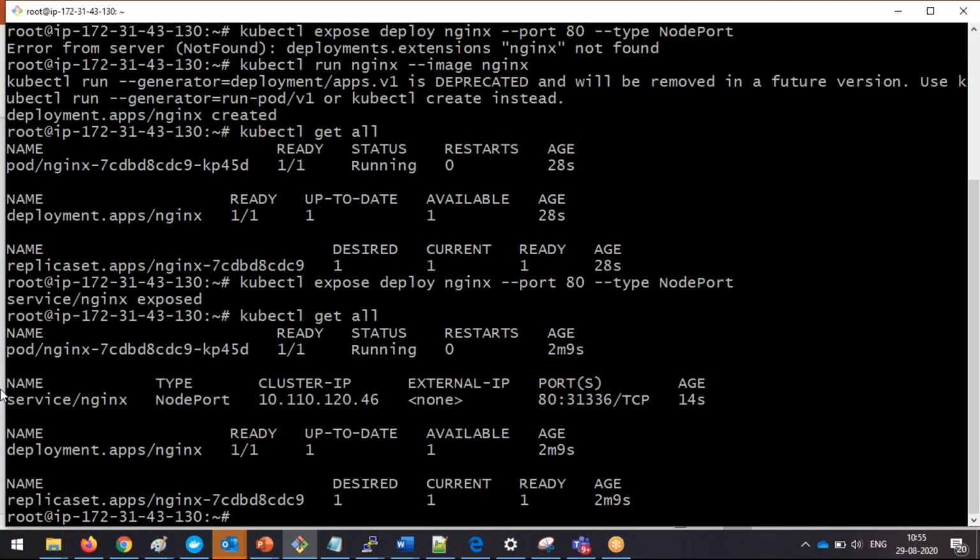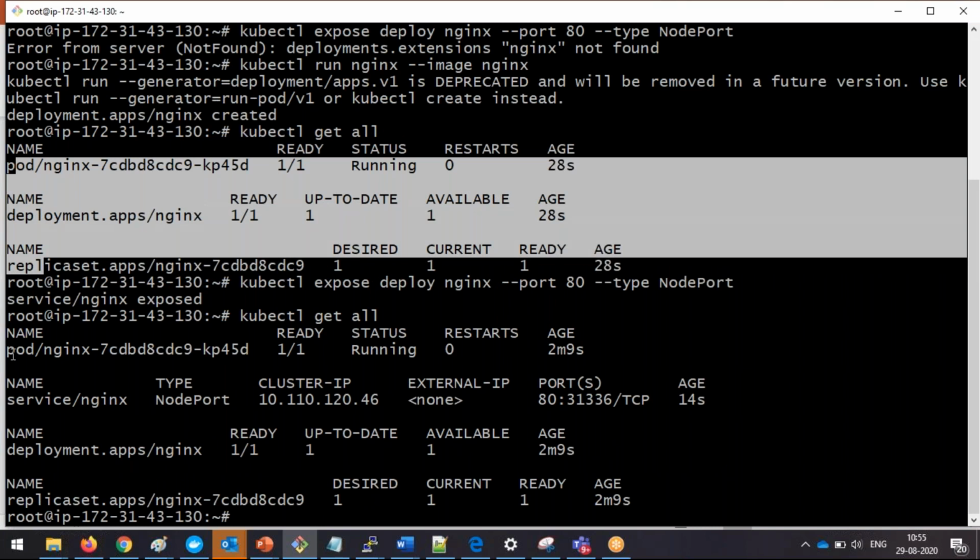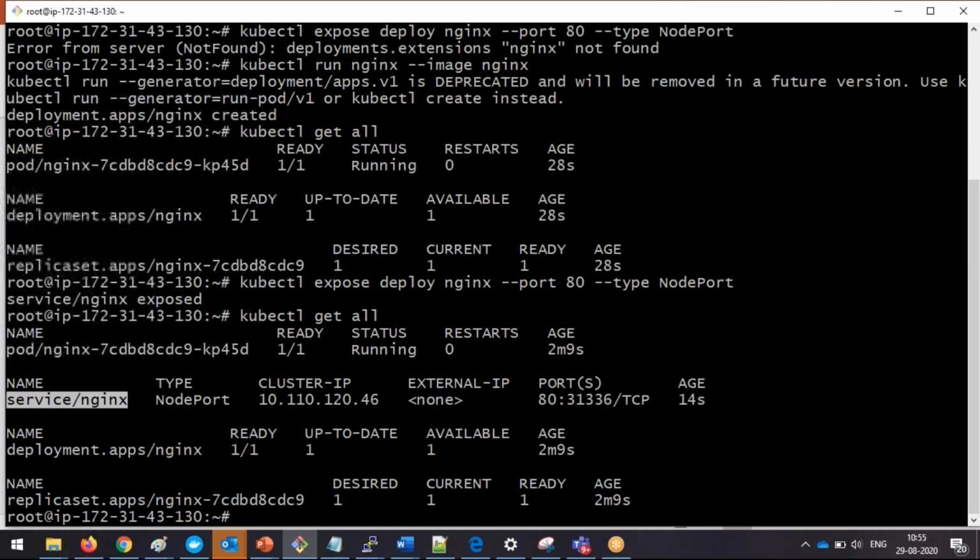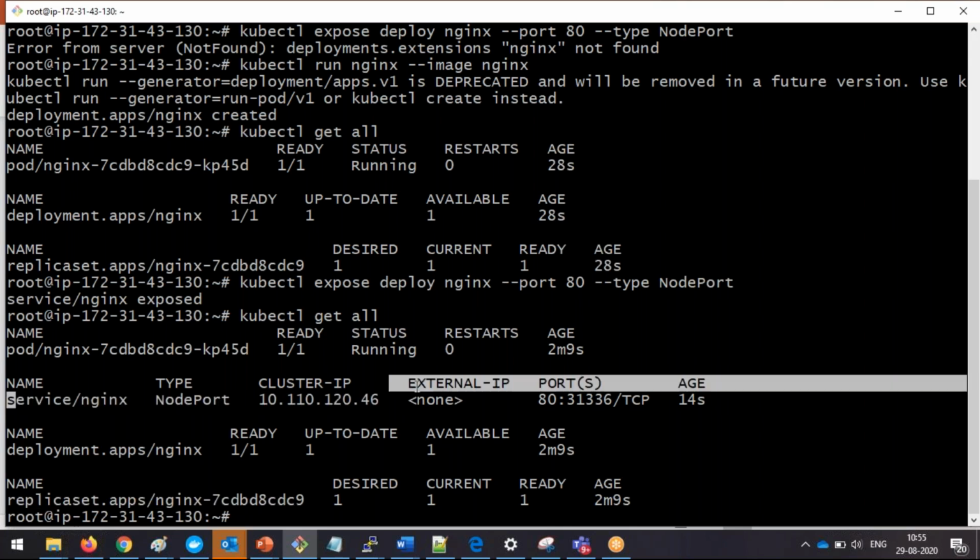Now we are going to see four components: pod, deployment, replica set, and one more that came into the picture called service. The service is going to tell us the node port. We'll discuss service and deployment in more detail later; right now let's understand the node port.